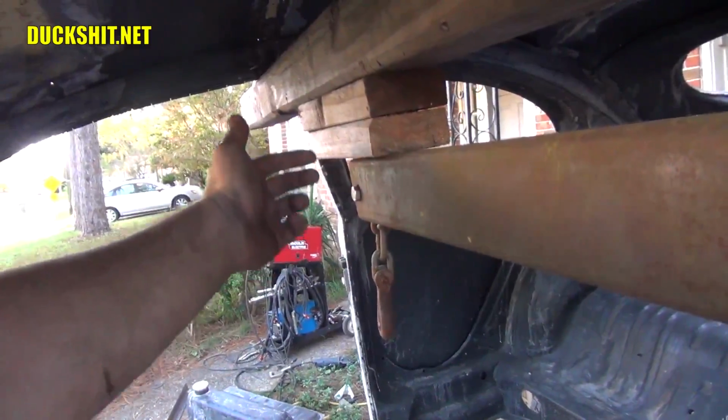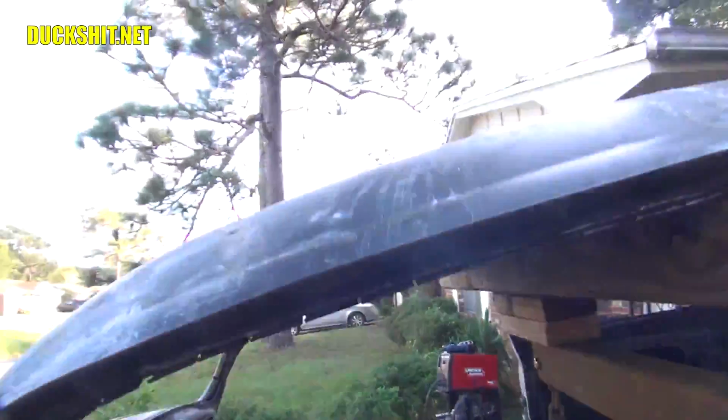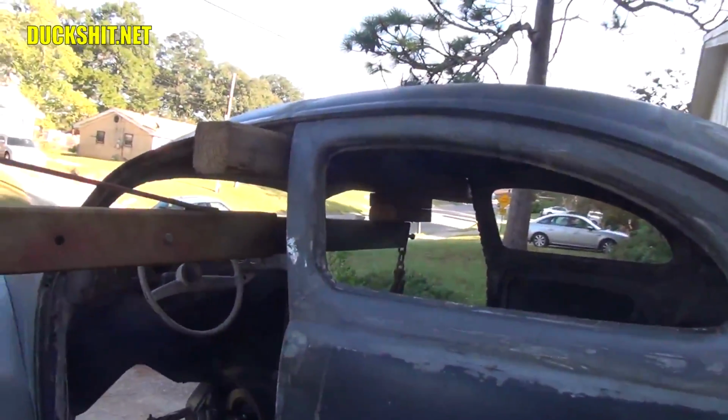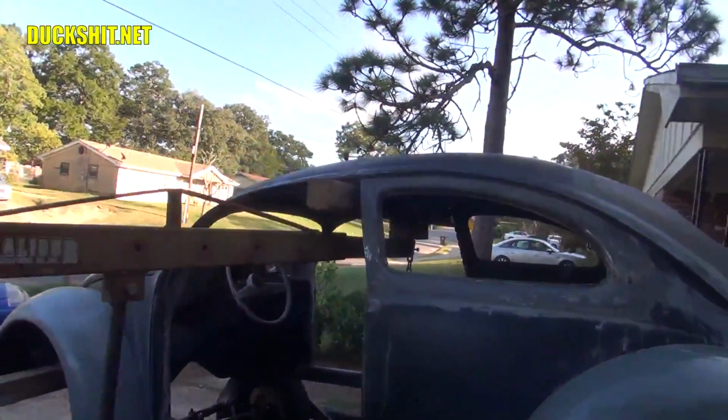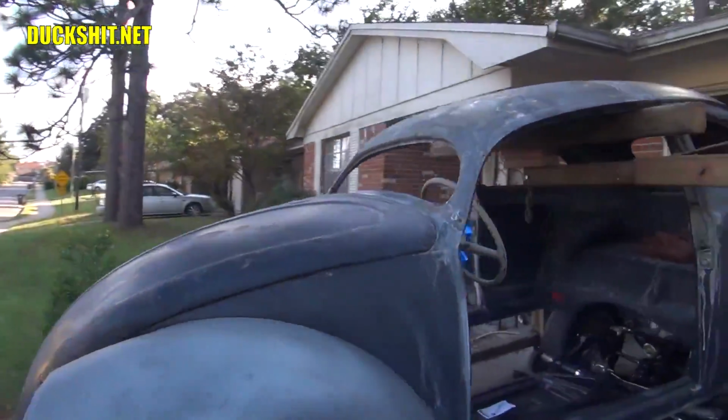Real simple operation here. You just get up inside the B-pillars, both sides. Once you've gotten that far, it's just a matter of giving this a pump, and up she goes. I'm going to set up the camcorder on the other side so you guys can watch. And hopefully I don't drop the car.